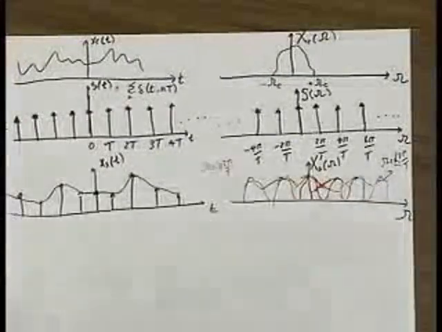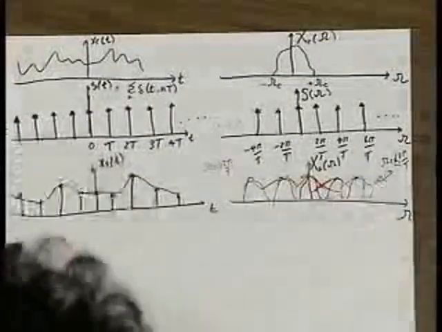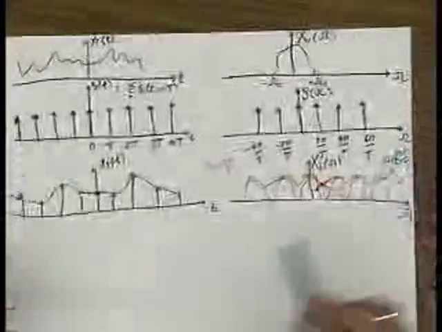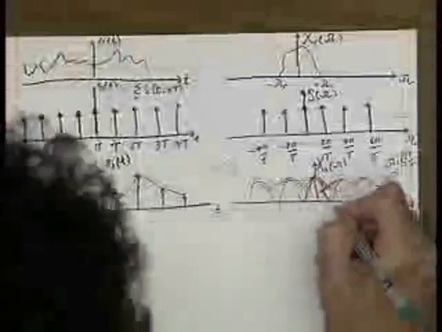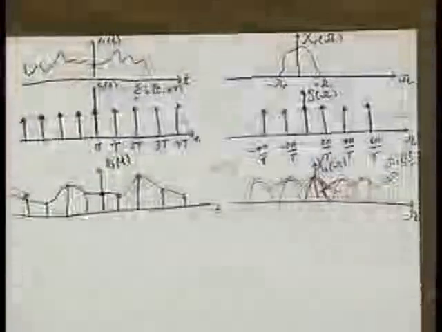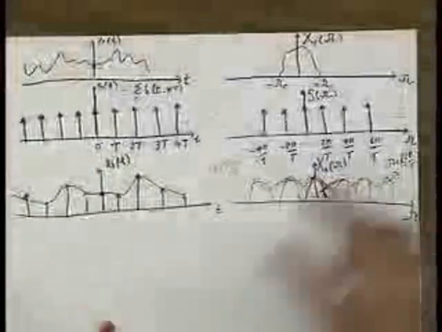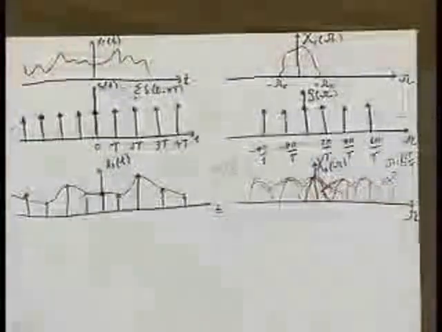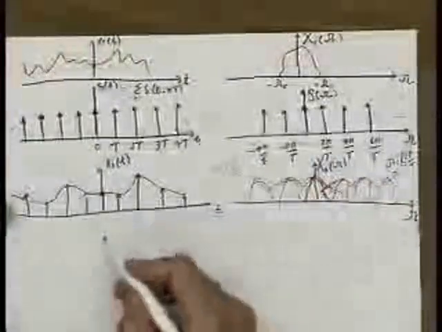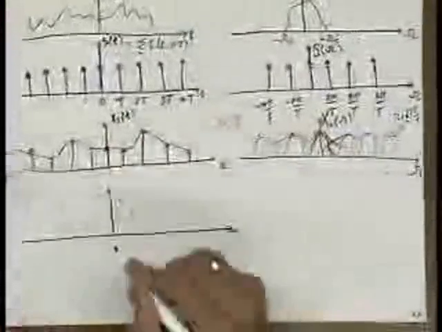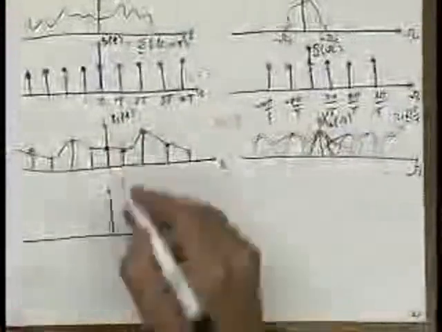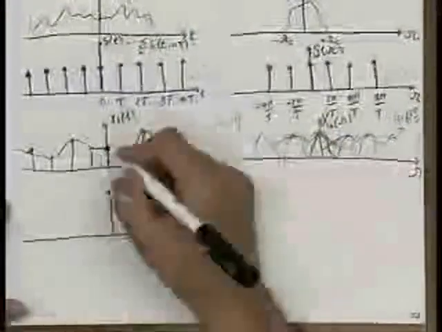Okay. On the other hand, if this condition holds true and omega c is smaller than 2 pi over T, they just barely touch each other, so this thing doesn't spill over that. No two things get added on top of each other, and so the information is preserved. Okay? So how about x of n? Well, x of n is related to x sub s of t by the relationship that this fellow here just talked about. It's really the area underneath these delta functions.